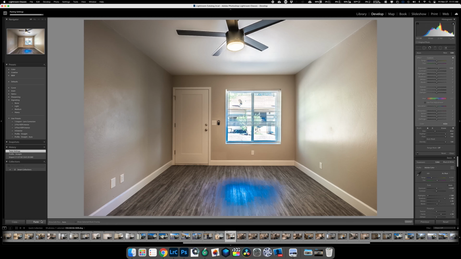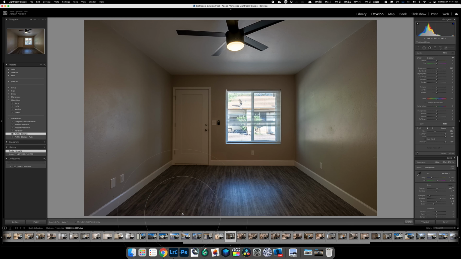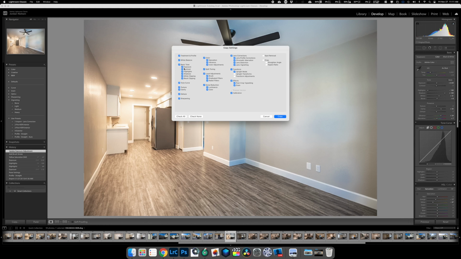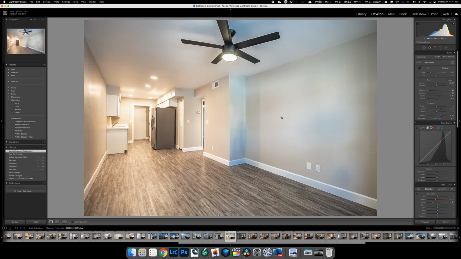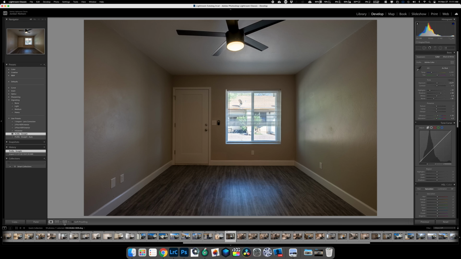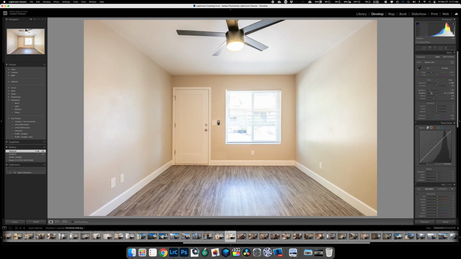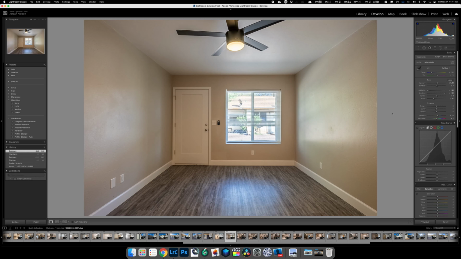Now if I copy and paste, it's definitely not gonna paste right. It's not gonna look right. If you hit Command Copy, a lot of times with local adjustments, you'll want to remove those. It's gonna be all that brush tool stuff. But it's still gonna not paste right. So it's better, sometimes if the lighting is just so drastically different, we just edit it by itself. All right, that looks all right.